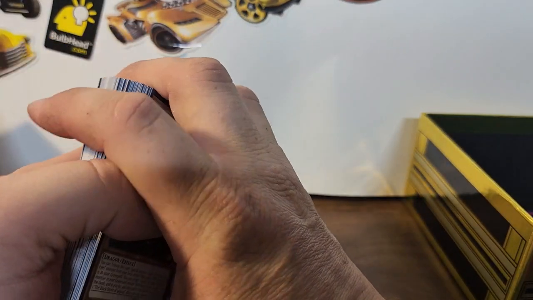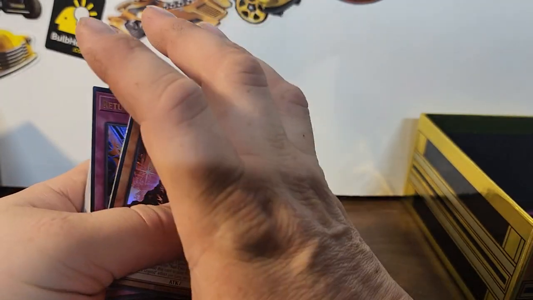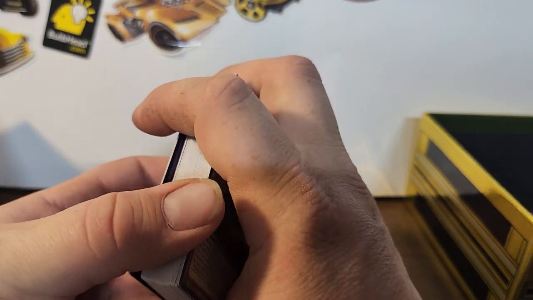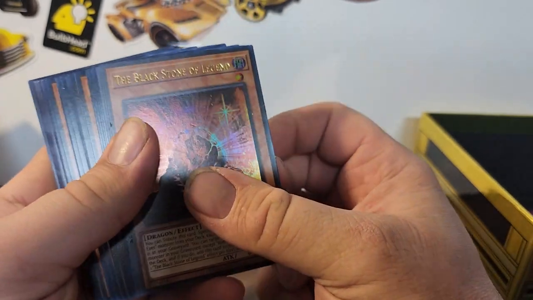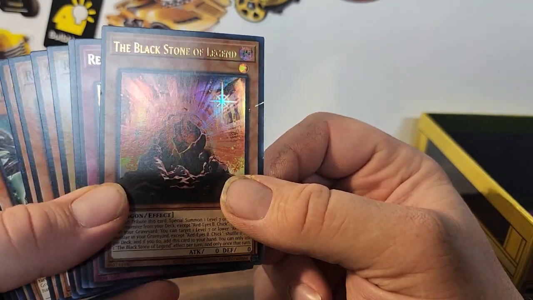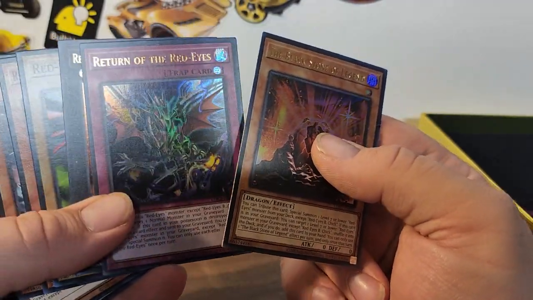And they did have a video game you could have bought, I forgot what it's called, it's a Yu-Gi-Oh! game. I bought it for the Switch. And you could play all the card battles he had on the show, but more, I think, the ones that were in the manga. So anyways, we got Blackstone Legend, Return of the Red-Eyes.